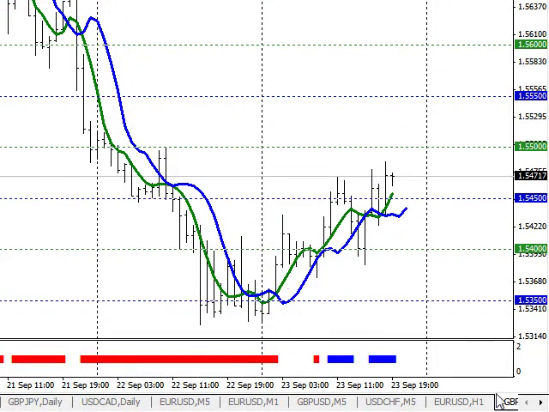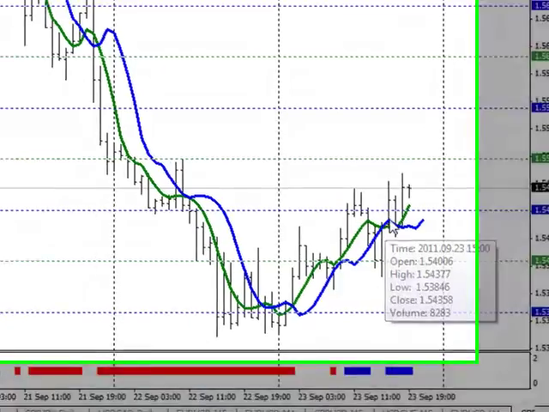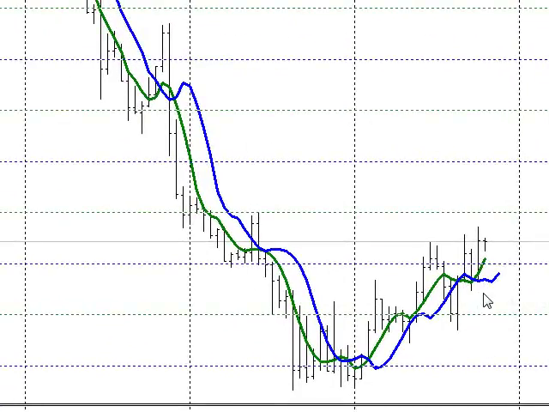And let's look at the pound. The pound never really gave an M formation here, but it didn't really work out. It shot up really quickly. There's no W here to buy. It's just looking a little weird. There's no formation in there.